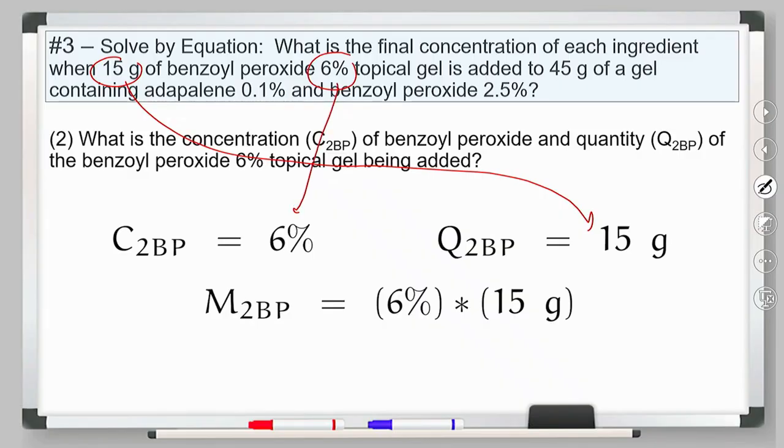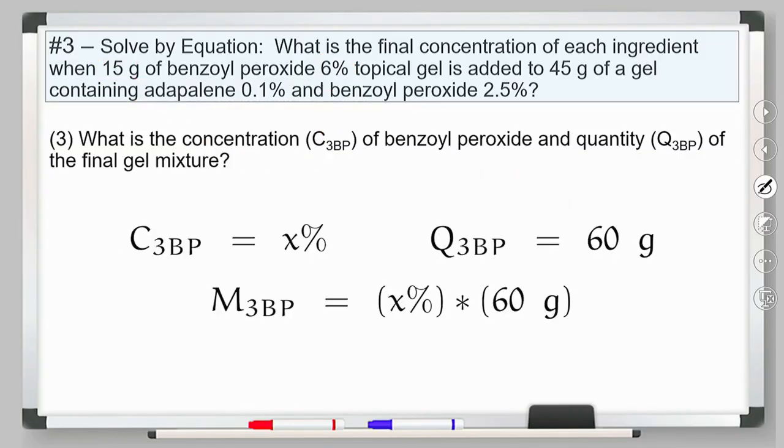Easy enough? So there's the mass of what I'm adding to it. So I have a mass of the drug that I started with. Here's the mass I'm adding to it. What am I going to get in the end? Well, I don't know what my final concentration is. That's what I'm solving for. Did you get the quantity, though? Should be intuitive here. In this case, we know the actual physical quantities. We're adding 15 grams of gel to 45 grams of gel. So clearly my final mixture will have a weight of 60 grams. It's not a variable. It's not an unknown in this specific question. We get 60 grams. So there's the mass of what I get at the end.